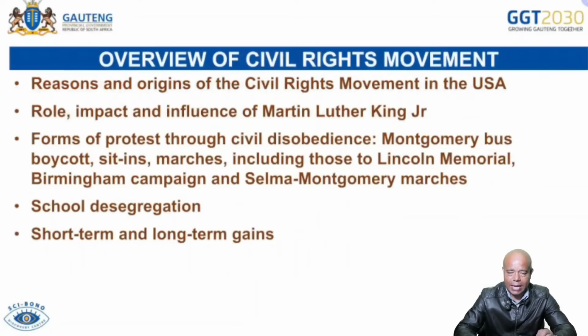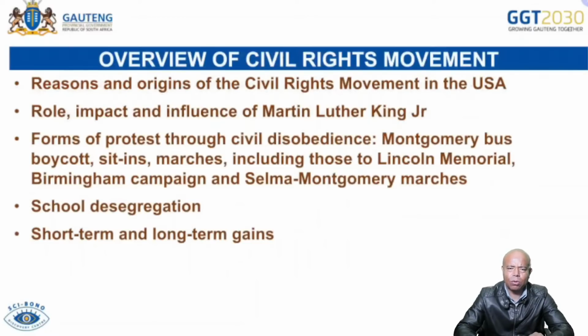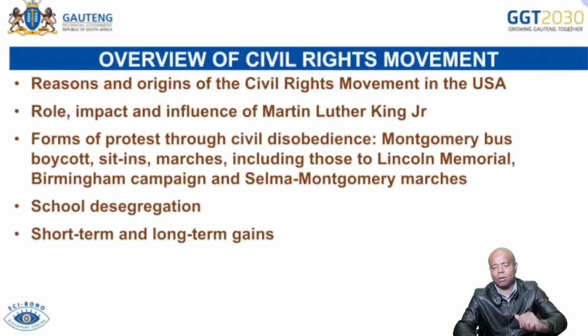So on the 7th March 1965, they came to the Edmund Pettus Bridge in Selma. They were informed to turn back. They refused to turn back. And as they refused to turn back, learners, that was called Bloody Sunday. So the police started to attack them. And as they were attacked, basically on the 9th of March 1965, Martin Luther King led the march. He came to the Edmund Pettus Bridge. When he came to the bridge, the paratroopers said he must return, and he turned back basically. So on 19 March, the Supreme Court ruled that the march from Selma to Montgomery is now legal.